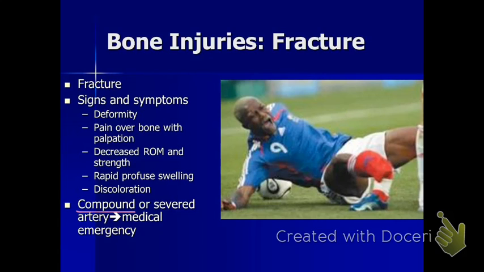through the skin, if it's not compound in nature, then you're not really concerned about blood flow compromise. However, if you do have a compound fracture, so a compound fracture that looks like this, one thing that you're concerned about is whether or not you're going to sever any arteries. Specifically, in this particular injury, we might have severed the tibial artery. We might have severed the fibular artery as well. And so we want to make sure that all of our blood supply is intact and that the blood vessels are intact as well. If we do suspect that an artery has been severed, then that is a medical emergency. We're calling 911. Otherwise, your treatment really is going to be to splint, right?